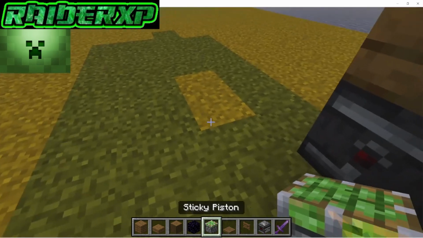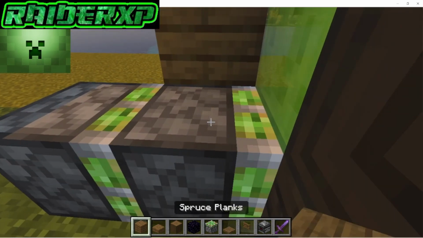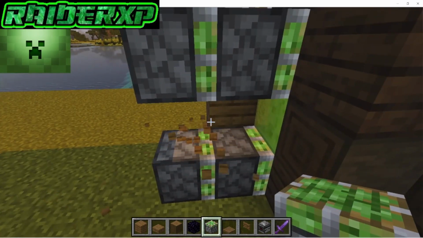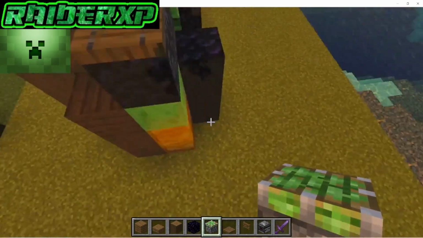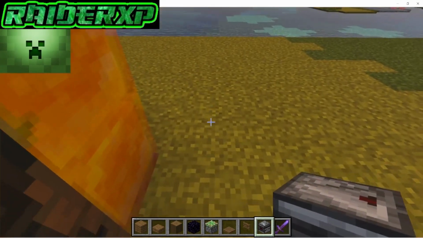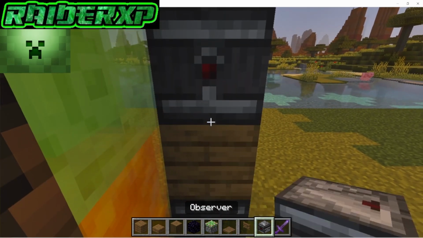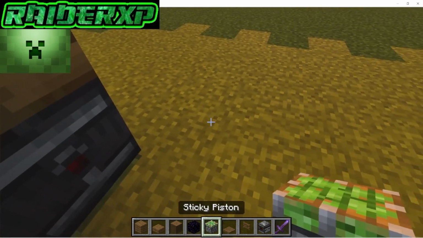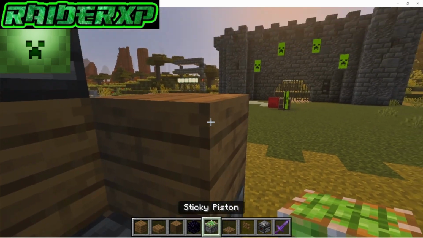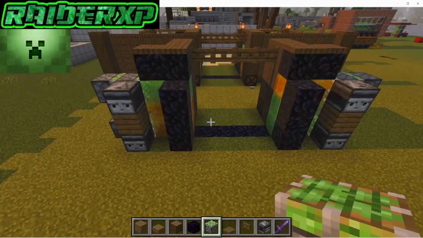Then we're going to grab our sticky pistons, and we're going to place one there in a row, just like so. Place a temporary block, and place 2 more just like that, and remove that. We're going to do that same on the other side. Okay. This is what it should look like so far.